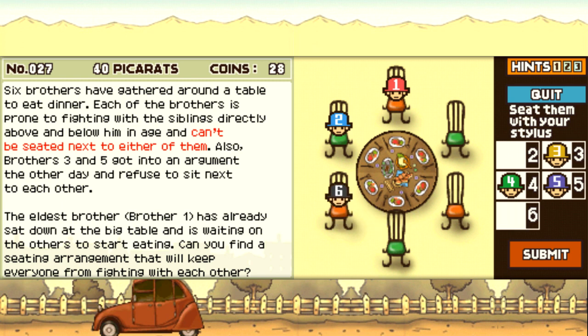Yeah, brother 3 definitely has the most restrictions. Again, can't be next to 5, can't be next to 4, can't be next to 2. So he has to be next to 1 and 6. Those are the only 2 options. So brother 3 has to be one of the top 2 green ones. And brother 6 then has to be sandwiching, I guess, brother 3 with brother 1.